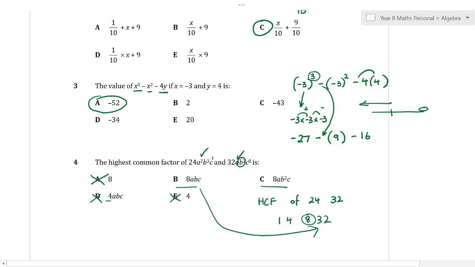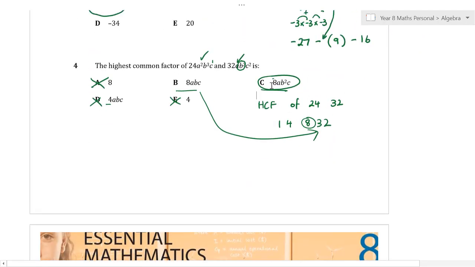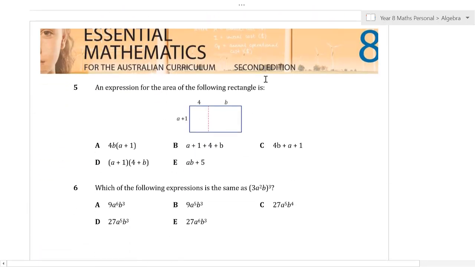So we've got a C to the power of 1 here and a C to the power of 2. So as you can see, the highest common factor of this is 8A, B squared, and C. That's what they have in common. I think you might need to work on these too. But that is a much trickier one. You probably won't have one that hard.